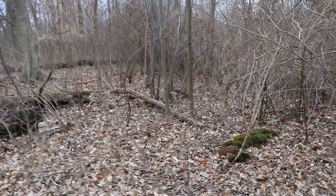I had so many more pictures of him this year and more encounters from the stand than I have in years past. So it almost tells me that he's bedding here, whereas years past I don't think he was. I don't know. Probably never know, but just gonna keep looking. Just love to get my hands on his antlers, preferably when he was dead, but if I could just find a shed, I think that'd be pretty cool.